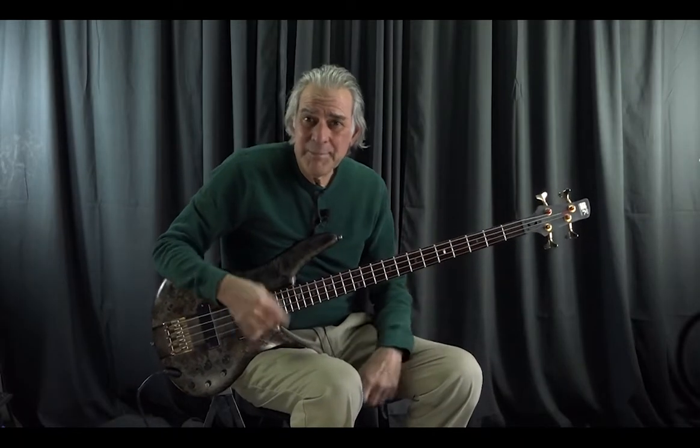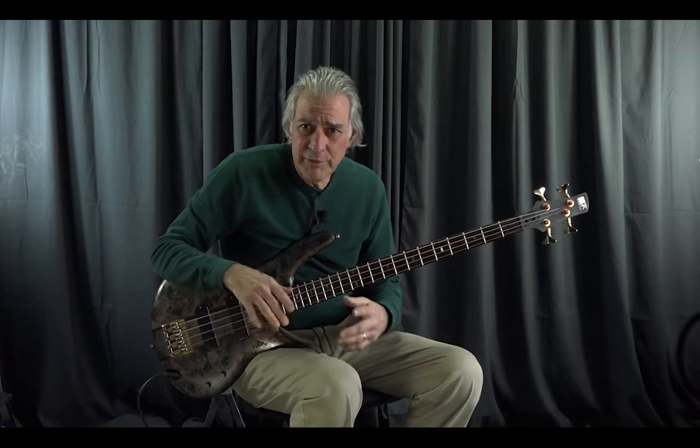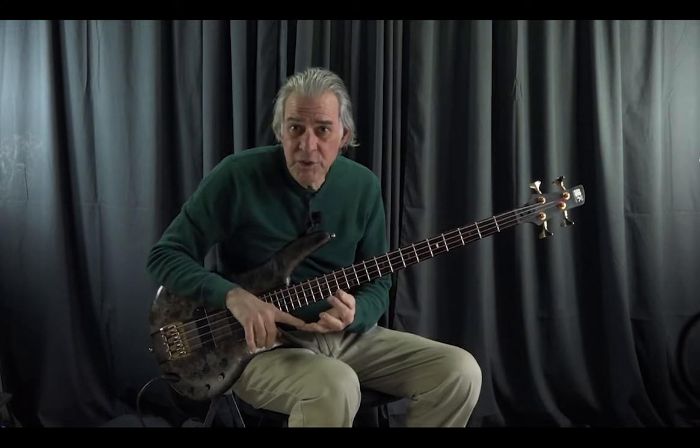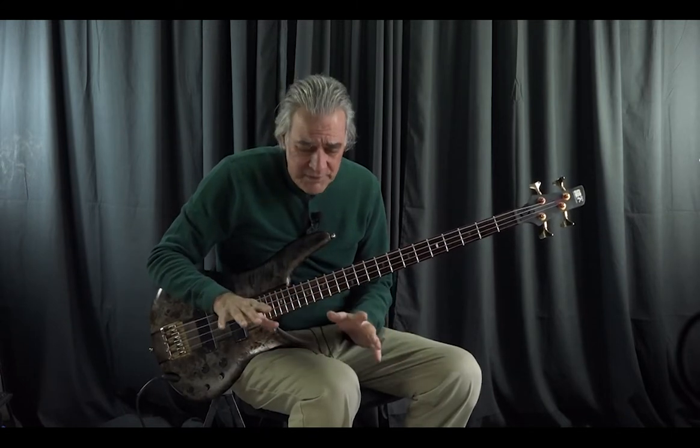Okay, the E flat. Now this chord is more specific than the other ones. This is not a chord that you can use anywhere. You kind of have to use it specifically for an E flat major, major 7, 9 with a 13, or any of those. So it's kind of specific, so don't try this unless you know what you're doing.